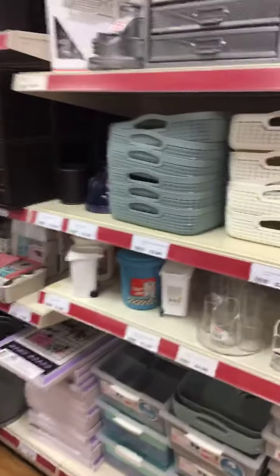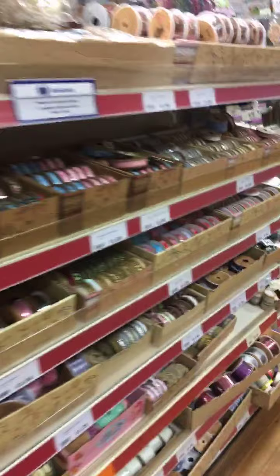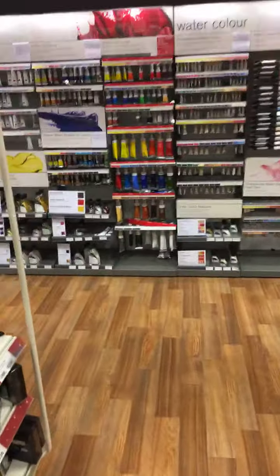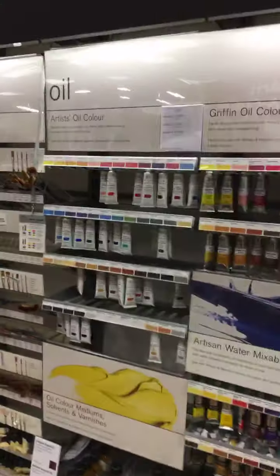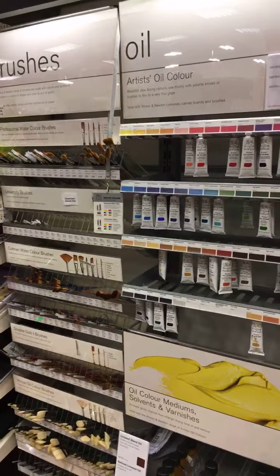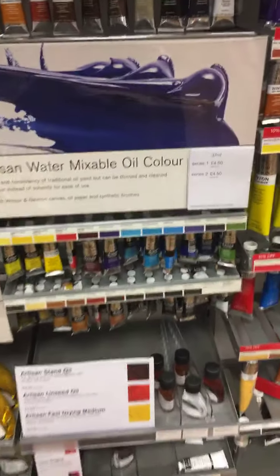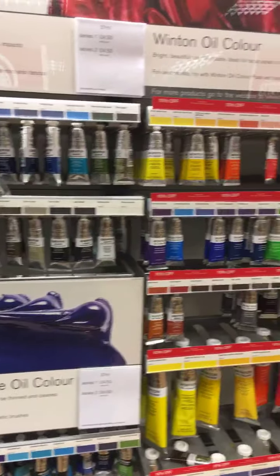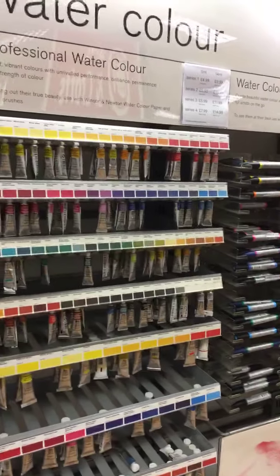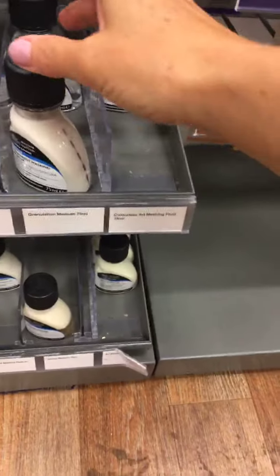As well as everything else, we've got a whole range of stationery, crafting materials — there's all sorts here, it's such a good shop. Down there you've got your sketchbooks. Along here we've got brushes again, and then you've got oil paints — different ranges, student range and the more quality ranges, different sizes. Windsor and Newton watercolours are down here. Now, this is one thing that people get mixed up about — masking fluid.